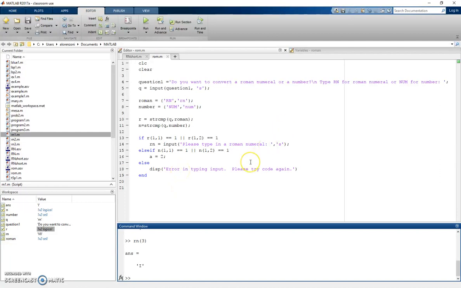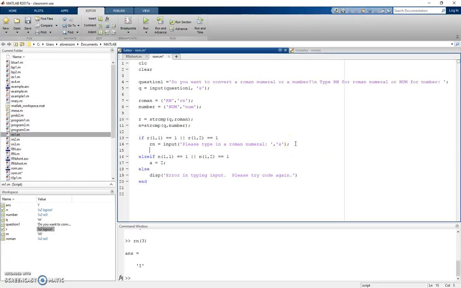Okay. So we need to scroll through each index or each place of the Roman numeral. So what kind of loop does that? Okay. For, while, or not an if statement. So the key is using something we know the length of it. Okay. So we're going to do a for loop. Okay. But the thing is, how do we find the length? What is the length? So how many times will we scroll through this one? VII, think about it. Once, twice, 3 times.